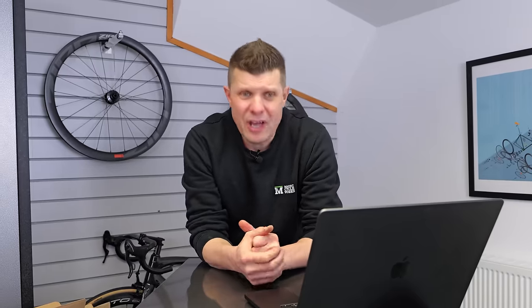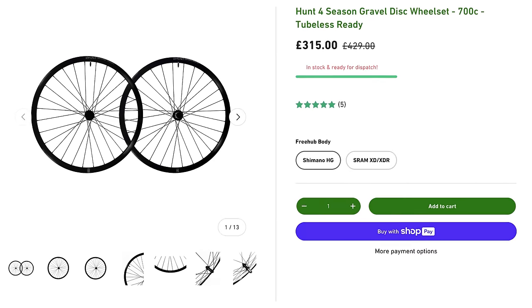You'll be screaming down the camera at me: what about the Hunt 4 Season gravel wheelset? You're absolutely right — probably one of the best selling wheels in this category of solid, reliable, use-it-on-road, use-it-on-gravel wheelsets. And a lot of you have reported some really good results with those Hunt 4 Seasons. We have definitely seen problems with them — people tend to bring us problems. We've seen nipples corrode, and we've had problems trying to identify axles and freehubs. But all credit to Hunt, they have got significantly better over the last few years. When the wheels are on sale, they've got to be worth a look, though I don't think I would hold them up as the epitome of durability at that price point. But saving a couple hundred quid is definitely compelling.